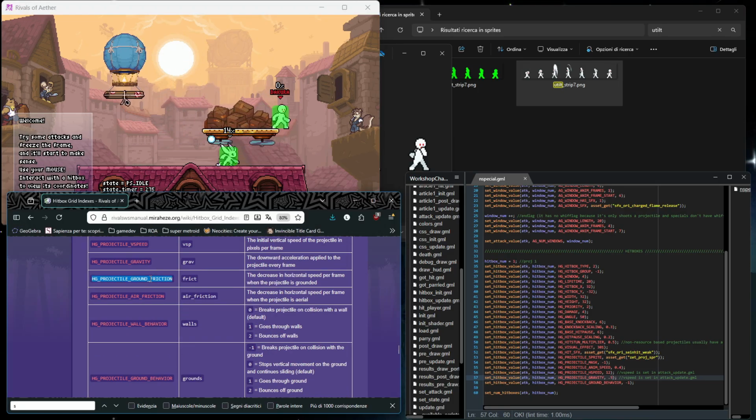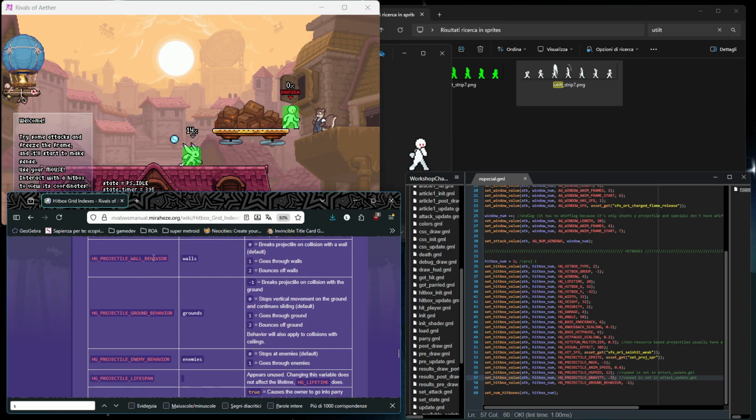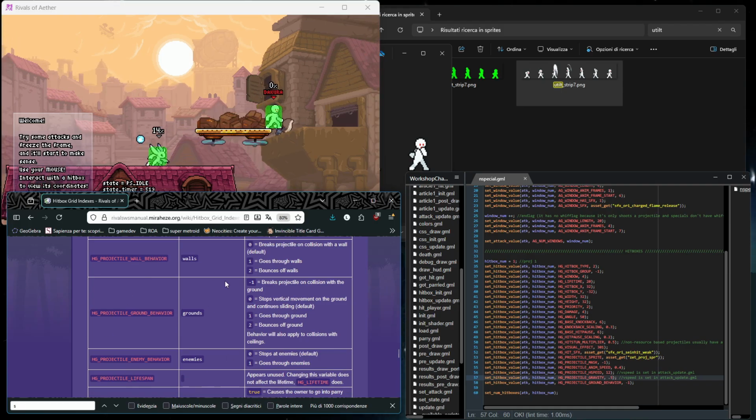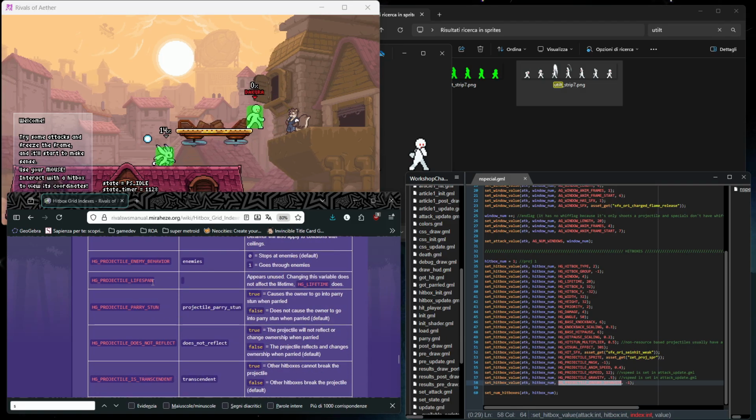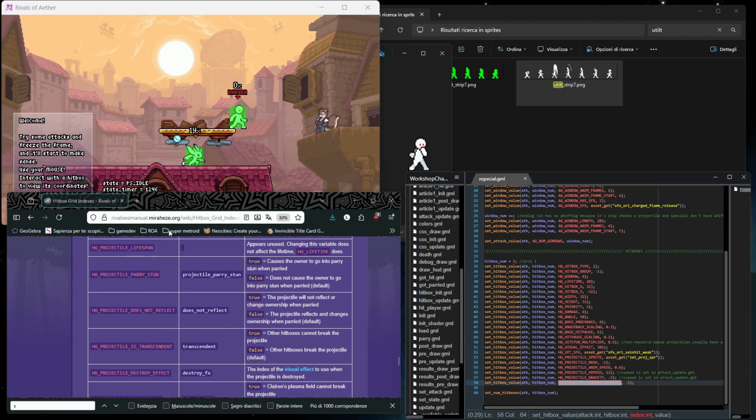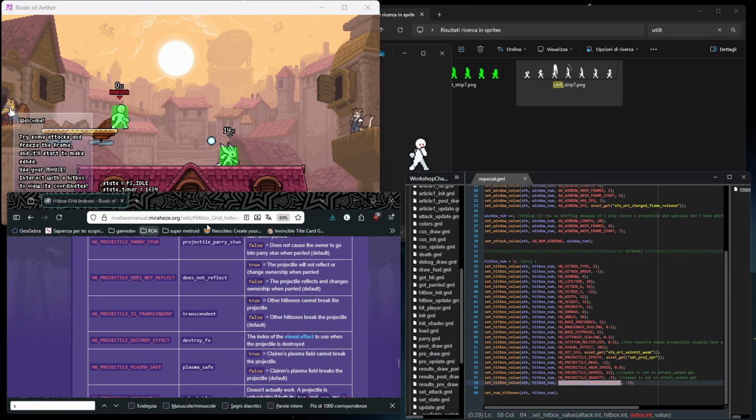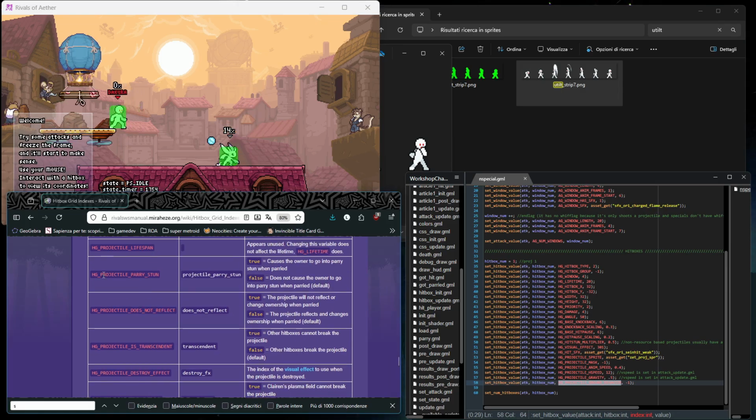It can have ground or air friction. And these are how the projectile interacts with solids and opponents. In this case, it breaks when it touches the ground. And these are a bunch of other things, like parry stun.